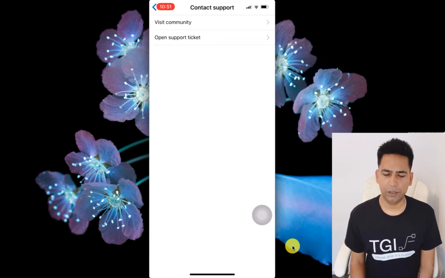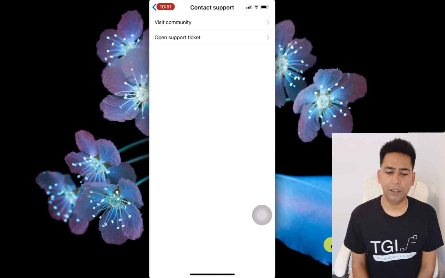You can add your comments, you can contact support, where if you want to open a support ticket, or you can visit the community directly, the Power Users, Power Automate community. So that was all for the mobile app. It's all available, guys. If you haven't done it yet, do check it out. It's a must-have on your mobile app.